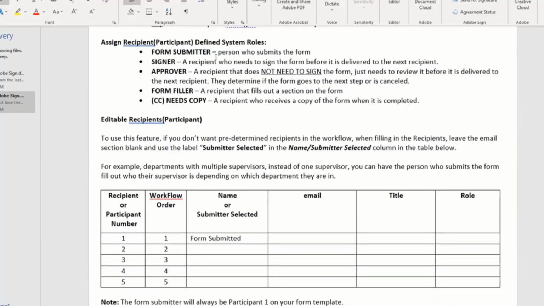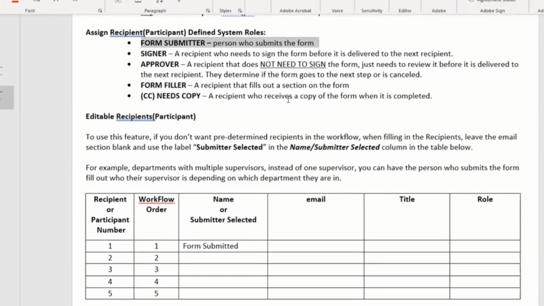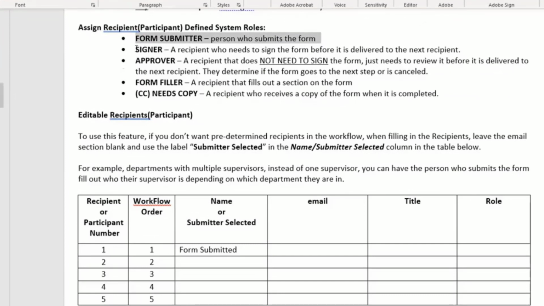The form submitter, these are different roles that are played when you have a form. You obviously have the person that submits it. You have somebody who can be a signer, which means you require their signature or you would like to get their signature on the form. You also have an approver.